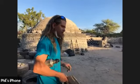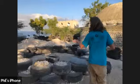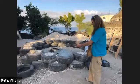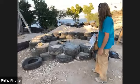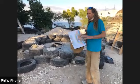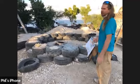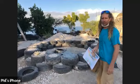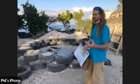All right, let's continue on a little bit, and then I'll get to some more questions in a bit. It doesn't look like much yet, but there's our two courses pounded in the gravel, and this is the hand broken gravel. This is going to be a bathroom. It'll have 3 toilets and a hand wash sink. It's going to be constructed primarily out of plastic bottle walls, and they'll just have a simple dome rebar plastered roof on it. We probably won't integrate insulation into it or anything. It's just a functional bathroom.